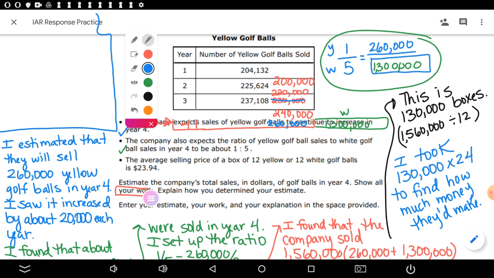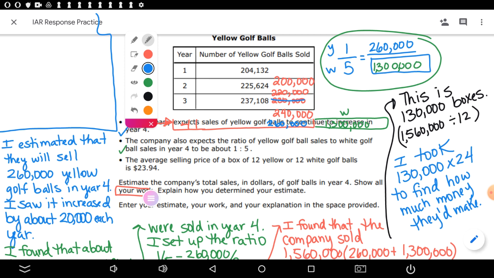Some of these just ask for an answer. I think part C just asks for an answer. Part A and B, I give you a spot to show your work. That would be like your scratch work that would not be turned in on IAR. And over here where it says enter your answer and explanation in the box provided, that's if you want it graded, it needs to be in that box. So this over here where it says workspace, that would be like your scratch paper that is not turned in to be graded. Does that make sense?